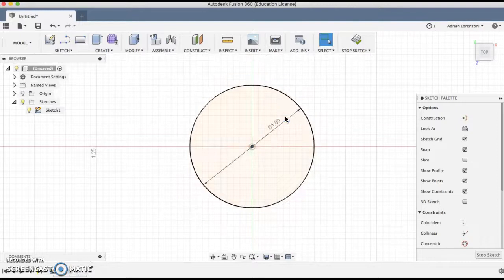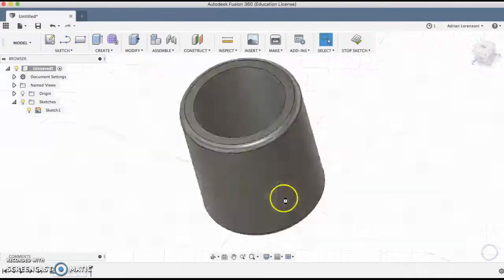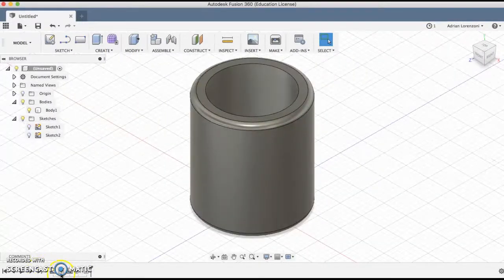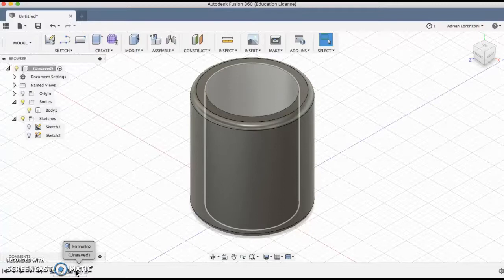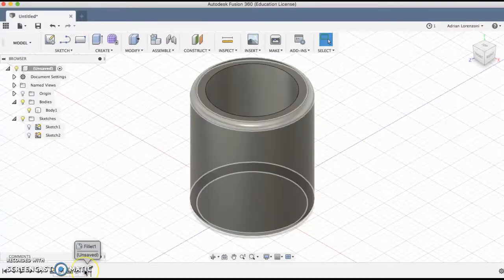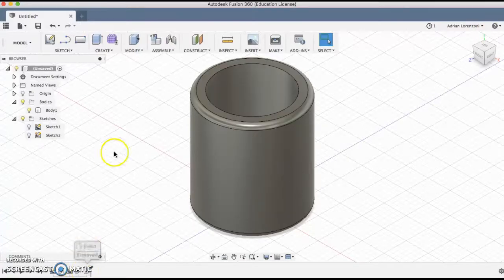But once again, that's why Fusion, all these 3D modeling softwares are so cool. It allows you to edit anything. You edit extrude, you edit this sketch if you want the whole different diameter. Enter that extrude if you want to go all the way through, or get to the fillet. Edit the fillet.